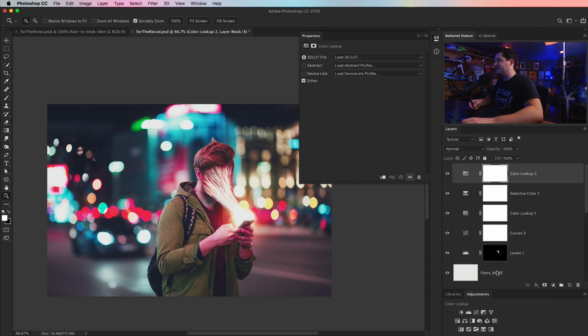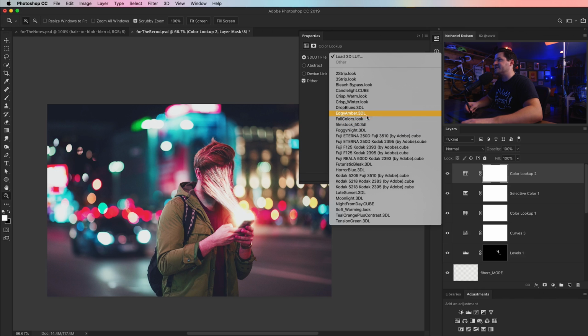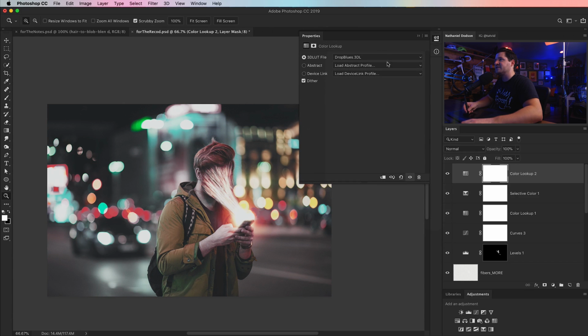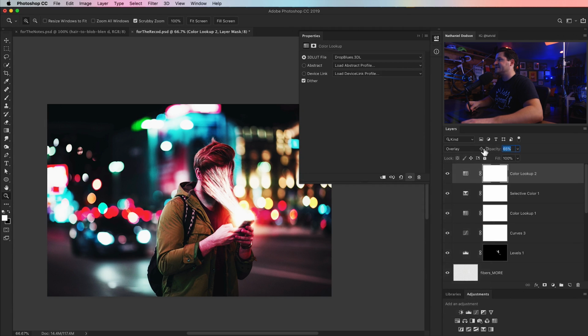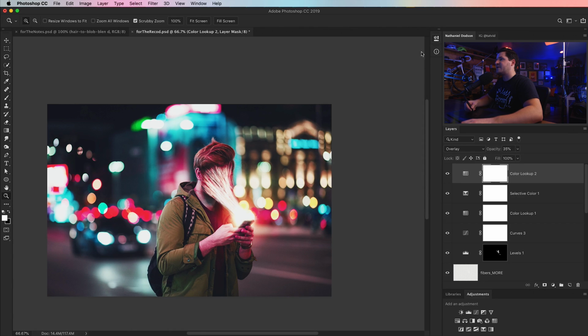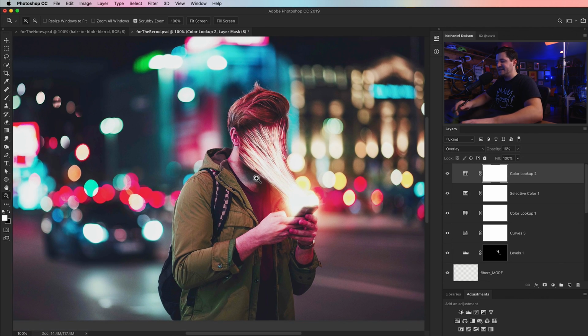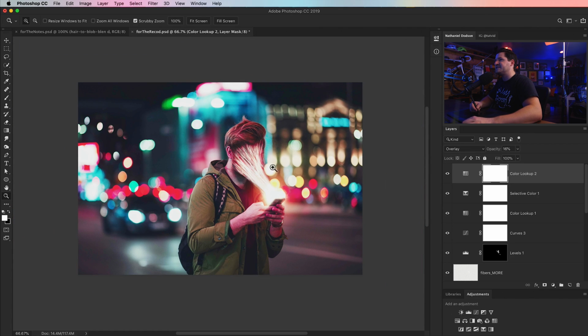And yeah, really at this point, you can go as crazy or not crazy as you want. We can go with a drop blues here and see what that looks like. That's kind of intense. What if we set that to the overlay blend mode, which is crazy, but again, we can just tone the opacity back, and that's going to bring a lot of intensity in terms of contrast and light and color. Maybe a bit too much for my taste, if I'm being honest. But you can just have fun with it, play around with it, and that is how you create that face being sucked into a smartphone type effect, with the bonus energy field that's being created by the phone as well.